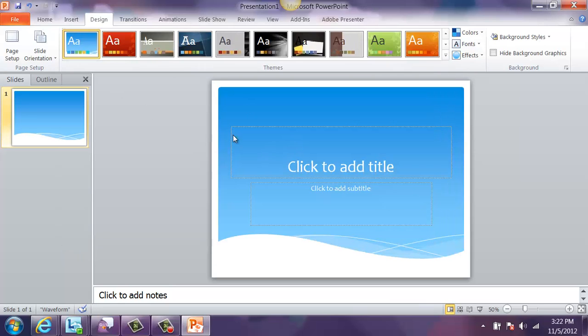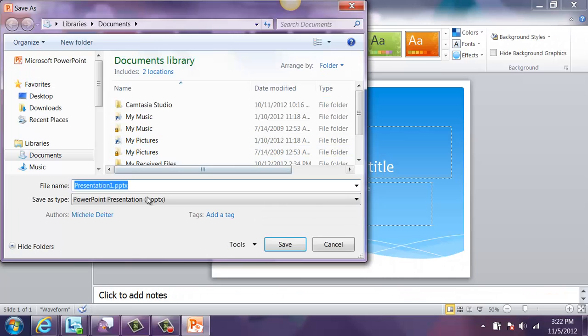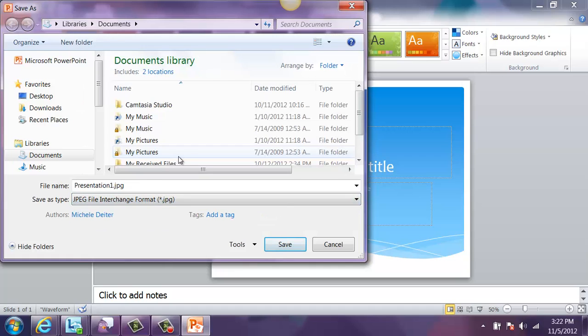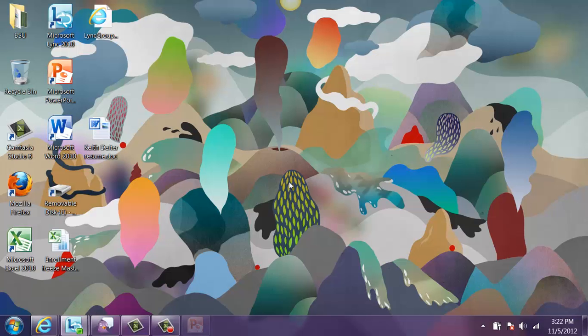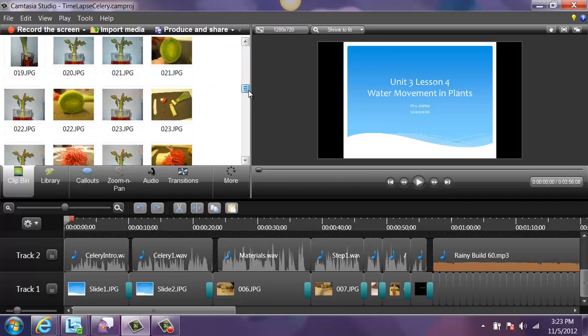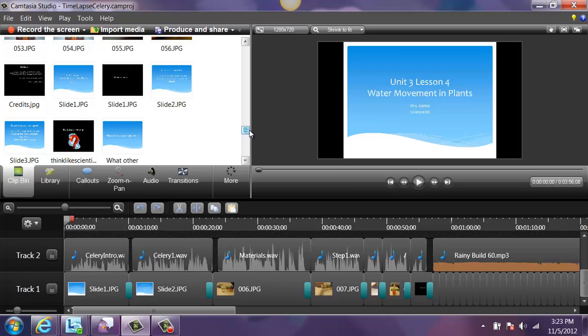And then I typed in there, and when I went to save it, I went to File, Save As, and instead of saving my slides as PowerPoint presentations, I changed them to JPEG files. And I saved all of my slides as picture files. And then I took those, and I also added them into Camtasia. So you'll see that towards the bottom here, I do have all of my slides with the questions, my credits, and some things for the students to ponder as we go through the video.